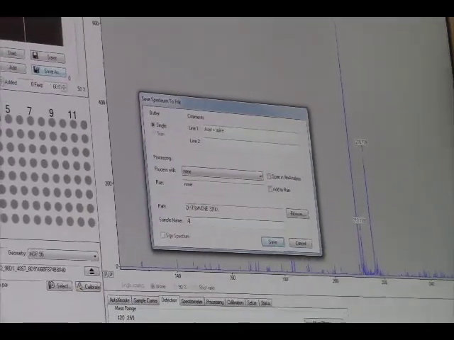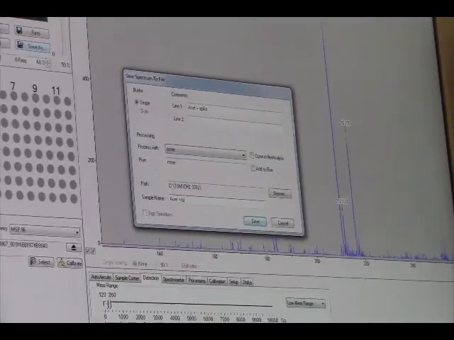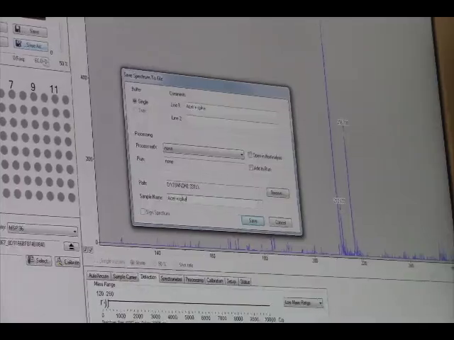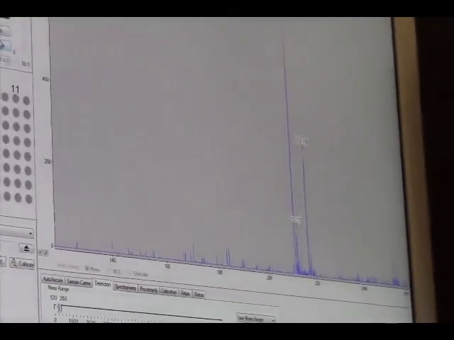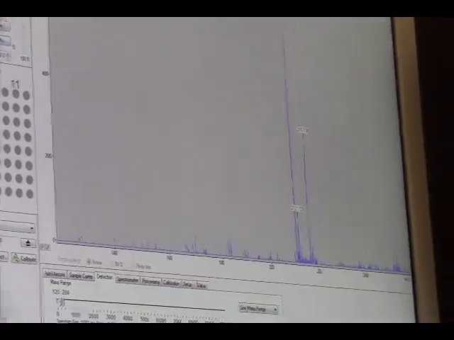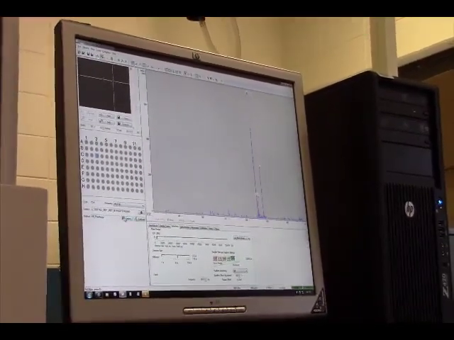This is acetaminophen plus a spike. Oh, I forgot to put that was positive mode. Okay. So let's go to negative.